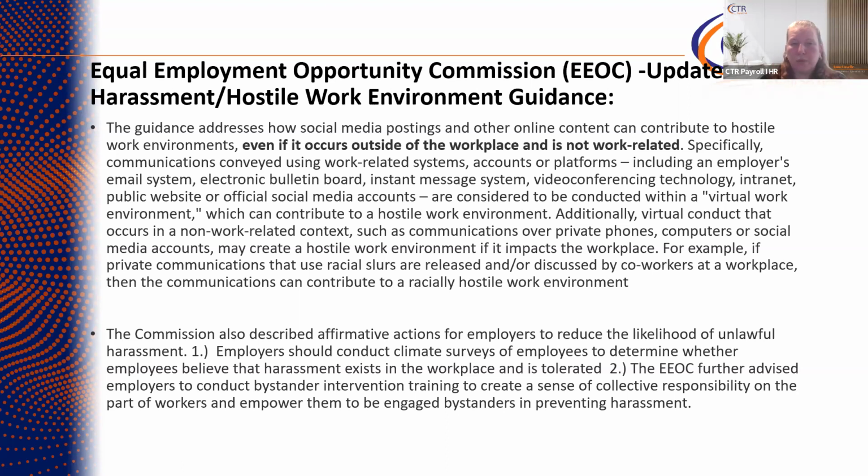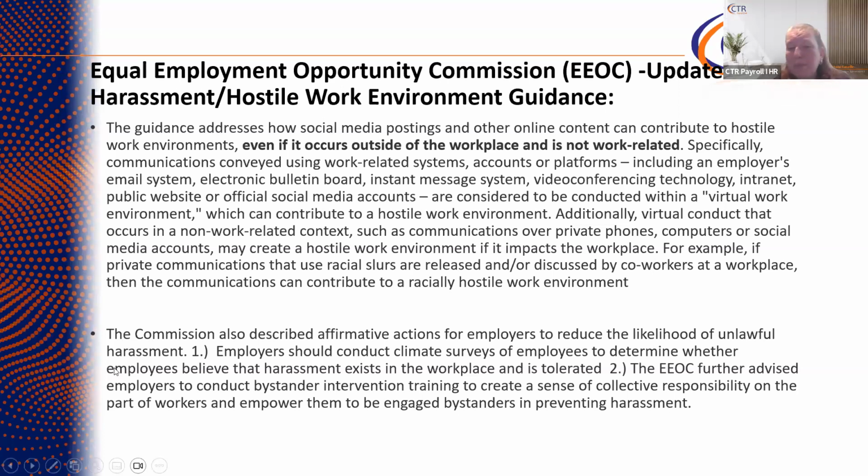Same thing with anonymous reports. The climate surveys that we're talking about are relatively new as well. So the EEOC came out a couple months ago and said, hey, employers should conduct, so maybe not mandated, but strongly recommended by the EEOC. And I take anything that the EEOC says as a good idea because I want to be able to defend a case if I get it. I want to show that I followed their advice and says, hey, should conduct a climate survey.